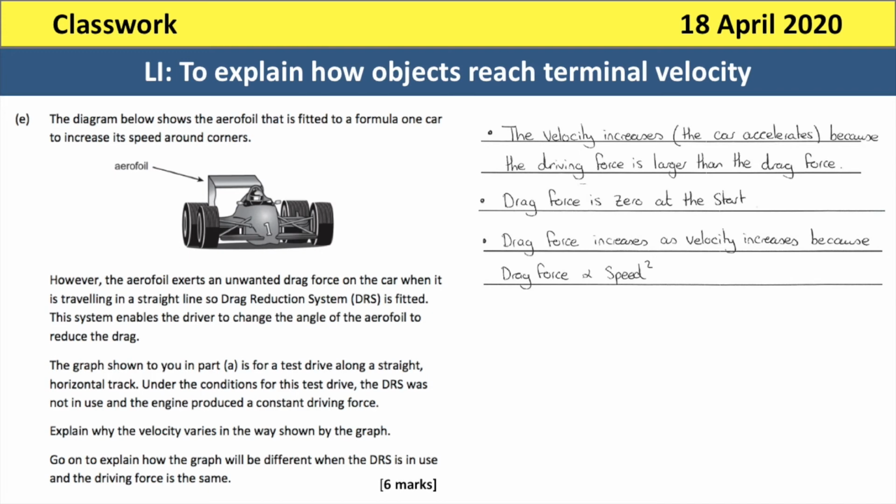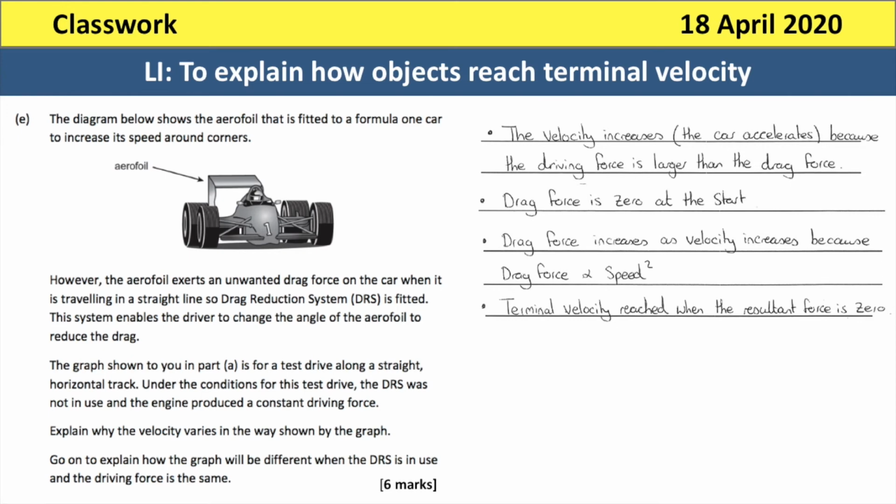Obviously to say that, that only applies at certain speeds, so when you're considering very small amounts of movement we wouldn't be able to say that, but for speeds of motor cars we can definitely say that drag force is proportional to speed squared. The terminal velocity is going to be reached when the resultant force is 0. That will also get us the mark.